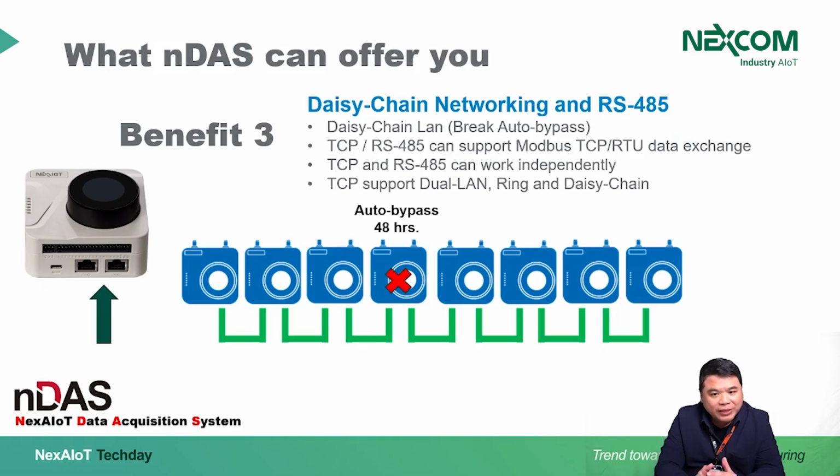And with a daisy chain, one problem is maybe your module is broken, so your communication will disconnect. So the mechanism we put in is a battery inside, so we can keep communication for over 2 days. During those 2 days, you can use a new one to replace it, or use a switch hub, so you don't worry about the disconnection problem. And we build in standard 485, so you can easily do Modbus RTU and TCP data exchange, and you don't need to program any code.